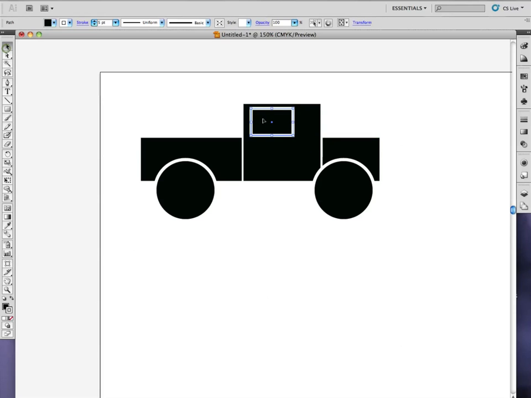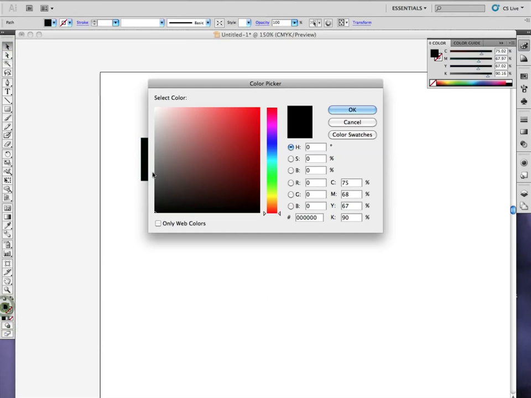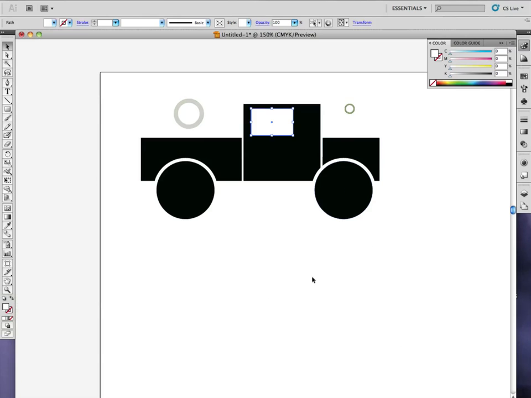And then instead of that, I can go say no stroke and then get rid of my black and make this rectangle white. Starts to look like there's actually, I kind of think it looks better here. You can use the arrow keys on the keyboard to nudge it. Option drag makes a nice copy for me.